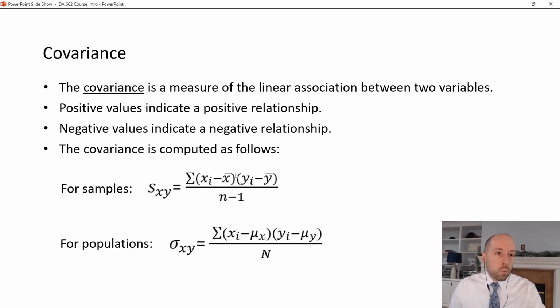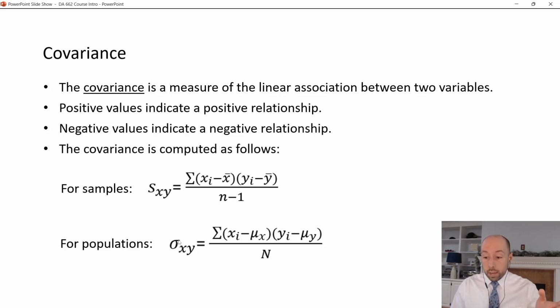Okay. One quick aside here: the covariance for samples and populations exhibit the exact same phenomenon as the variance that we talked about a minute ago. So there is a formula for a population that divides by n, and there is a formula for a sample that divides by n minus 1. And if you do this in Excel and see two different versions of a formula for covariance in any sample, you're going to want to stick with this one.